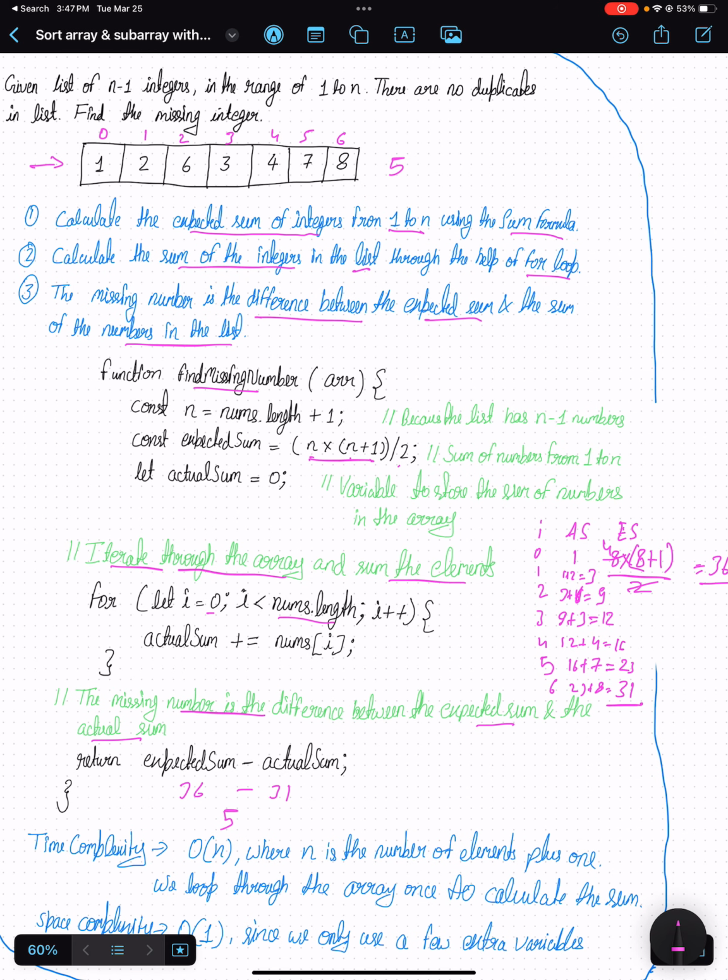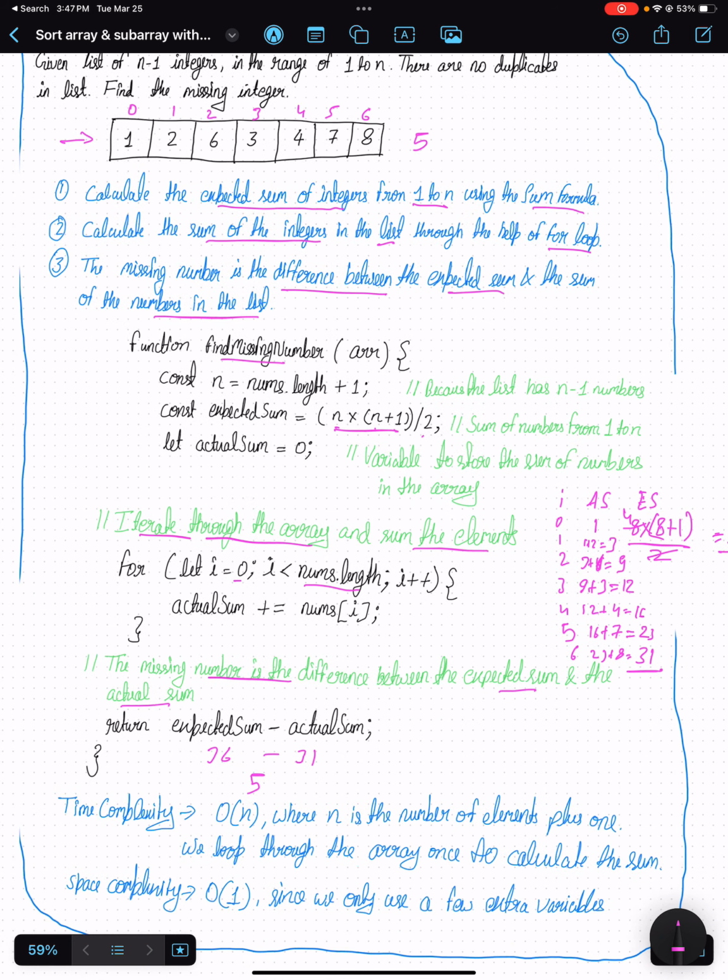So what we are doing is finding the expected sum of the first n integers and then subtracting the sum of the integers in the list, and the difference is 5, and 5 is our missing integer.